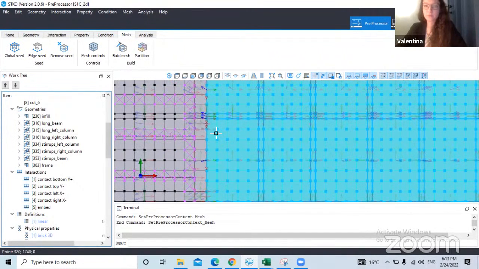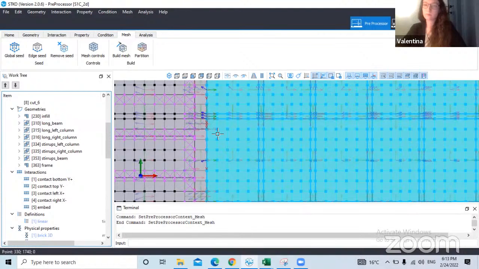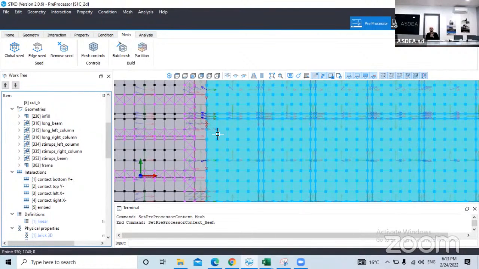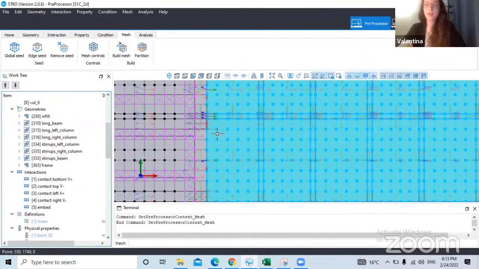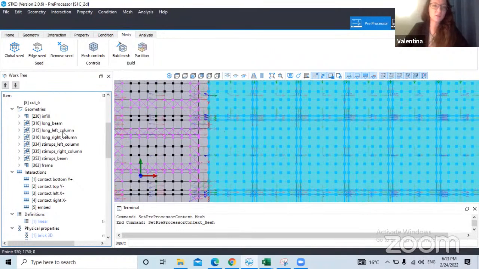But in the feature that we will implement in STKO, you will be able to draw a section cut even passing through the elements, okay? Because there is a way to do some kind of interpolation. The problem is that it was difficult to do with TCO. But I will be able to do it inside STKO. Okay, okay. This is a limitation for the TCO version. I wanted to mention it just because of the implementation.